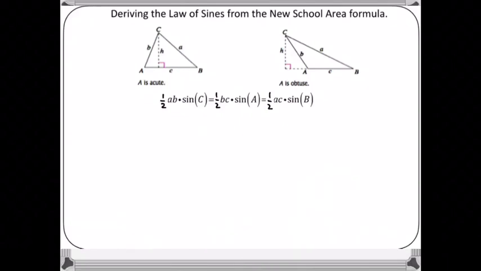Okay, so since we learned how to find the area of a triangle using sine instead of always having to find the height, we're going to take a look at something kind of neat called the law of sines. One of the things that is really helpful about the law of sines and the law of cosines that we're going to discover later on is that the triangle does not have to be a right triangle in order for us to find the rest of the sides.